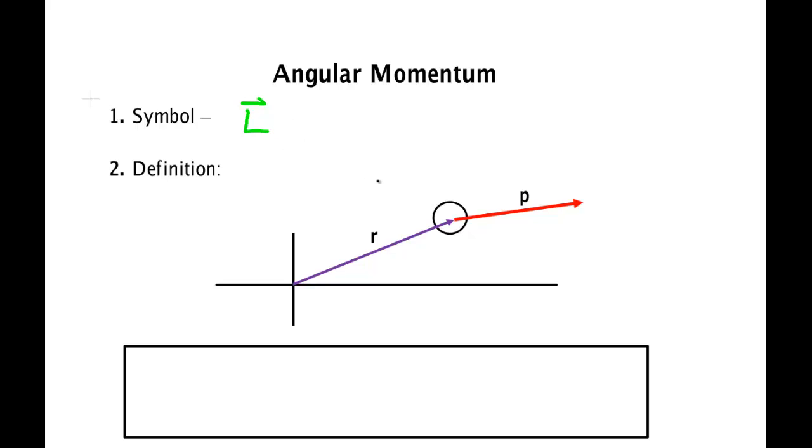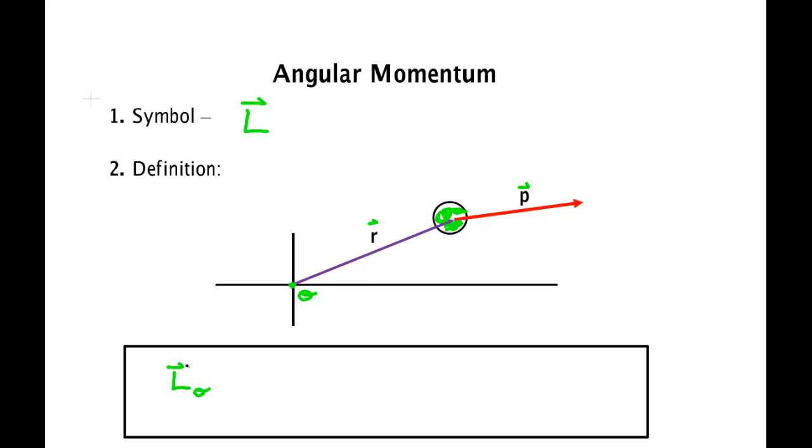The definition of angular momentum says that if you have an object, say this little ball over here, and you have some point in space, say this green point, about which you wish to determine the angular momentum, then there is a vector r from the axis of rotation to the object. If the object has linear momentum p, shown in the red arrow, then the angular momentum about this point, which I'll call O, can be computed as follows.